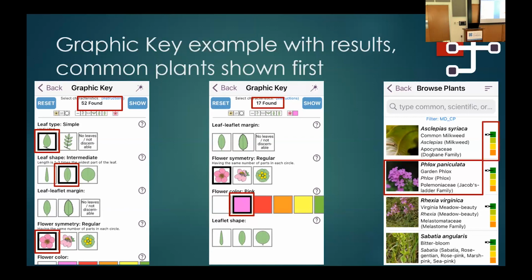Okay, just building on the comment you made about interfacing with other apps. One thing that I would start using is, I'm working with iNaturalist or FloraQuest, and I get a hit and I think that doesn't seem right. Sometimes you just know it's not right, that those apps are not right. And then you could flip over to this one and go through the keying process. How would you suggest we use this app for verification of something that doesn't feel right in the field?